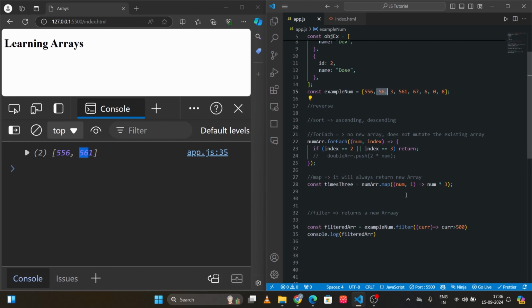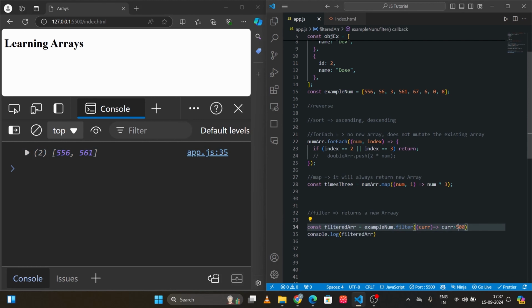Now, very important thing that has to be noticed is the code is much cleaner, right? I could have used the forEach method for this, and I could have checked if my num is greater than 500 and pushed it. But again, this is doing most of the heavy lifting for us, and it's going to help us a lot. Also, you can see that the size of the array has reduced down to 2 because only 2 elements satisfy the condition.